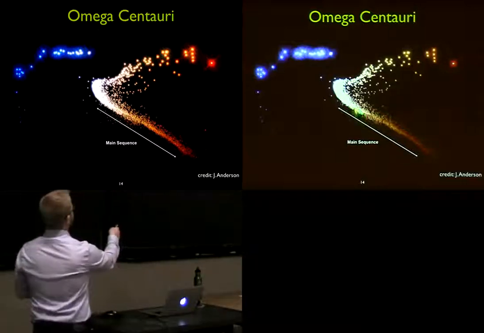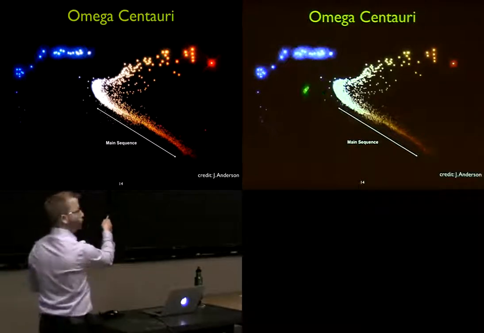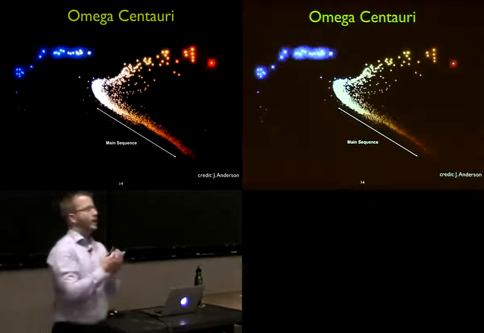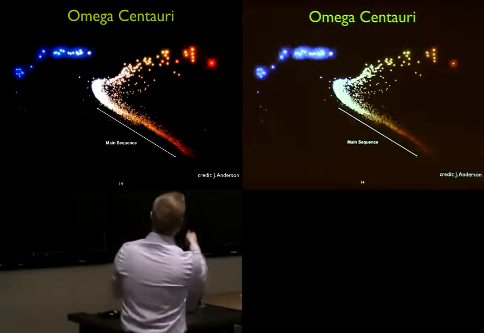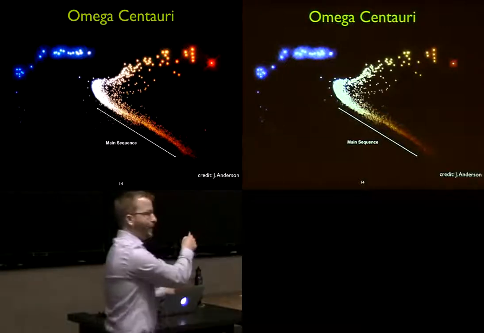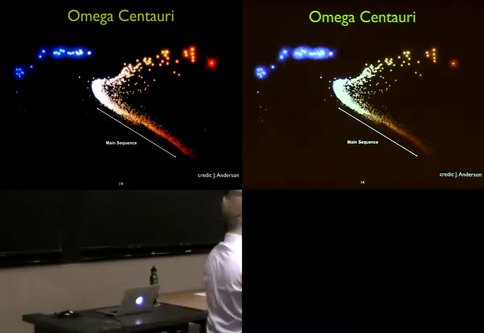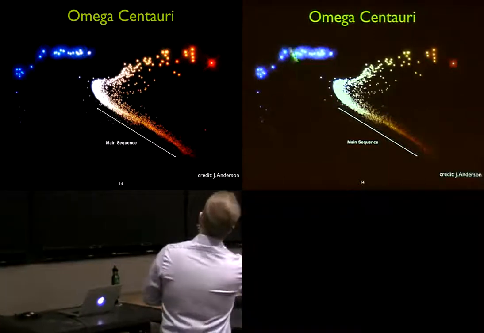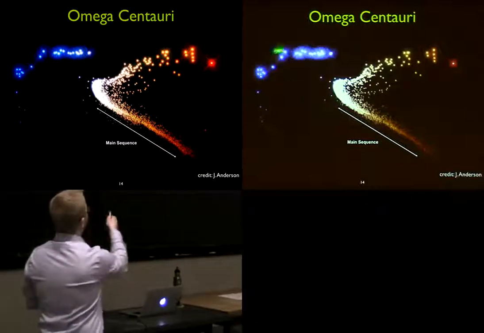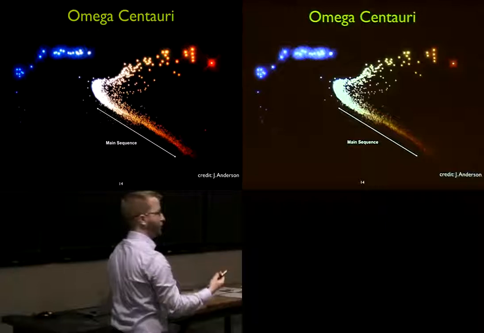And it goes for some amount of time, so for some amount of color, to bluer, brighter objects until here it turns off. So if we looked at a freshly formed globular cluster, we would see that line continue up to around here or so. But what has happened, remember those blue objects are much more massive, much hotter. They live fast, die young. So up here, since this globular cluster is not just born, it's pretty old, everything that was up here on the main sequence has run out of hydrogen fuel and started evolving off the main sequence.